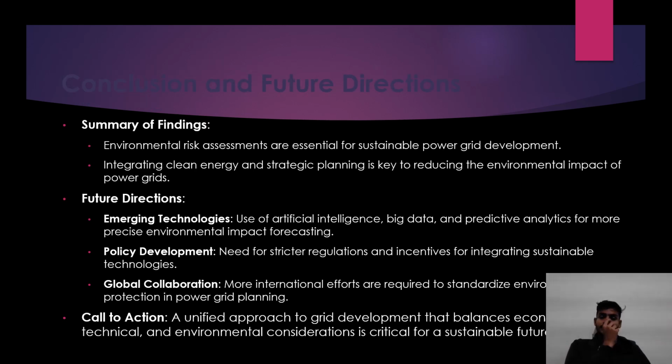Conclusion and future directions. Summary of findings: environmental risk assessment is extremely important for sustainable power grid development. Integration of clean energy and strategic planning is key to reducing the environmental impact of power grids. Future direction, emerging technologies: use of artificial intelligence, big data, and predictive analytics for more precise environmental impact forecasting.